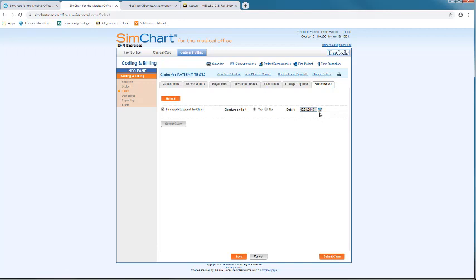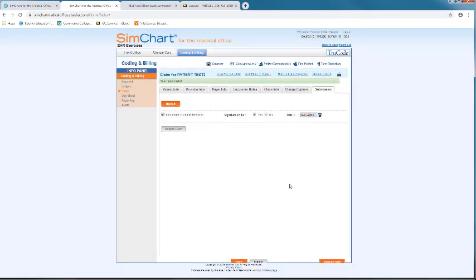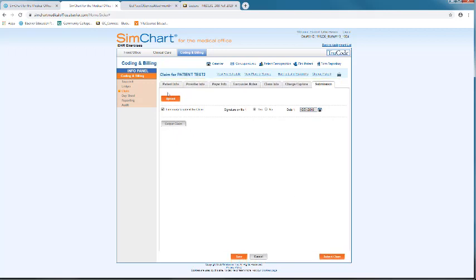Traditionally, we just put today's date. Once we've done that, you still have to click save. And notice I still can't see my output yet. If I need to upload anything, I can. If I need to upload a copy of that signature, or if I have to upload a copy of that primary insurance payment, I can do that from this button here.